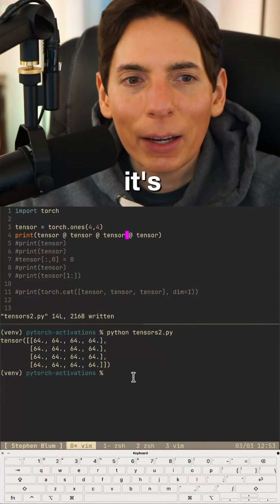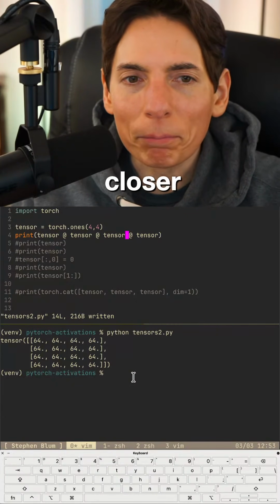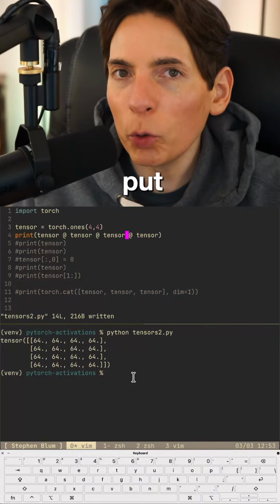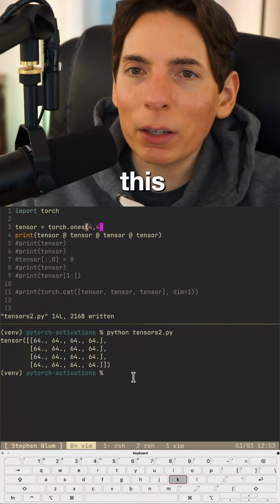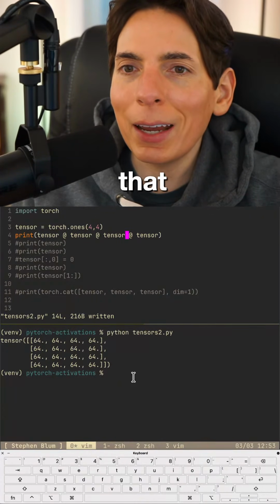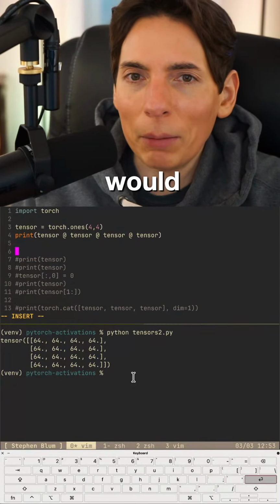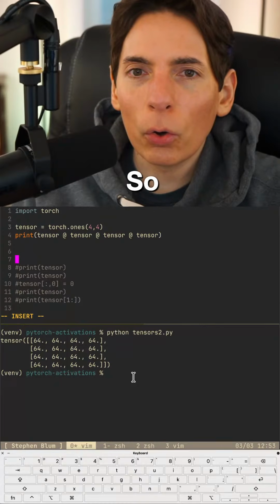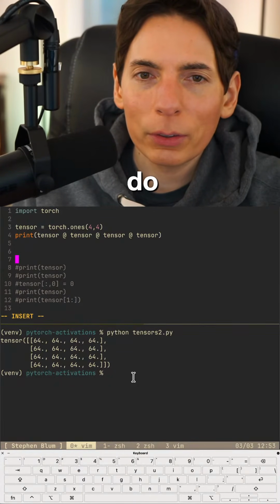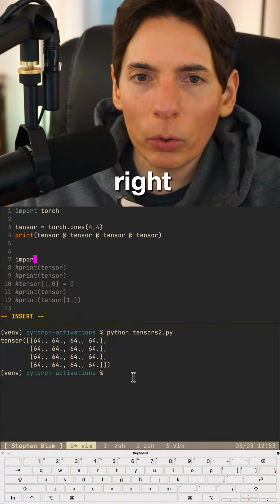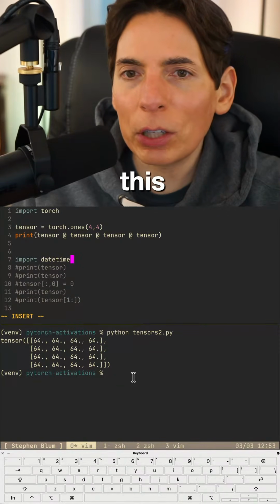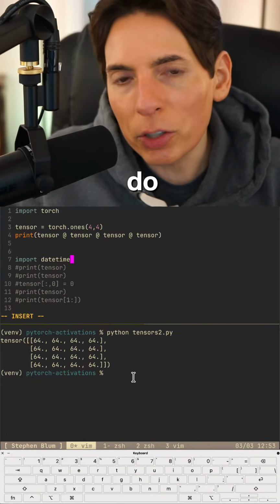Yes, it's a complexity, but it's closer in memory. So if we put in a for loop and we run this, would you be confident in saying that running a transpose would be faster? Or would it be the same? So let's do this. All right. Import datetime. This will be the last thing we do and we have to head out. So we're going to do a quick little benchmark.